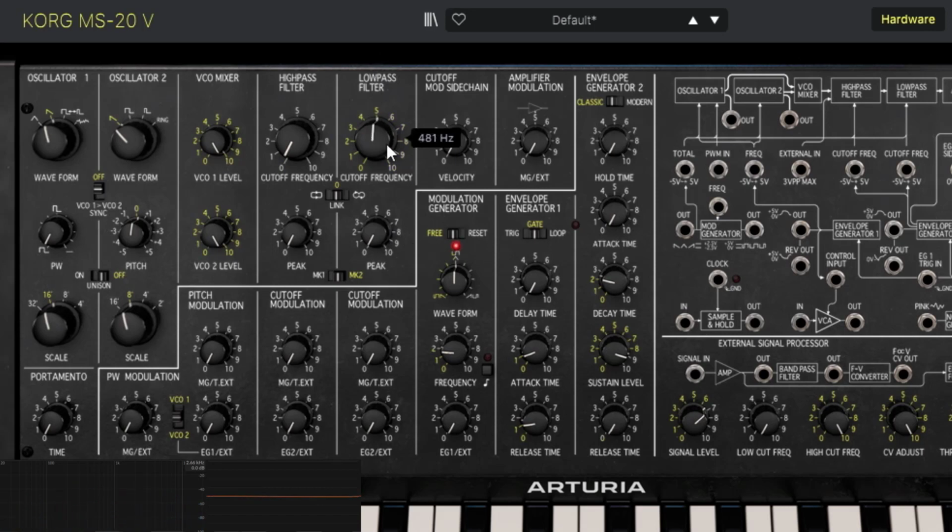So then you get your peak, and the peak is going to be the resonance on the breakpoint of whatever you're cutting. So if you go up on the peak, you're going to be able to hear that peak right there, especially when you move it. And this is kind of the MS-20 sound. It's really resonant and aggressive. And that's why we love it. But right there you get your peak. Of course, if you do too much, you're going to start getting this self-oscillating kind of sound. And if you go down, of course, it's going to be less.